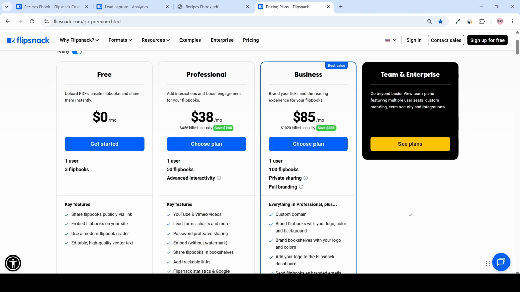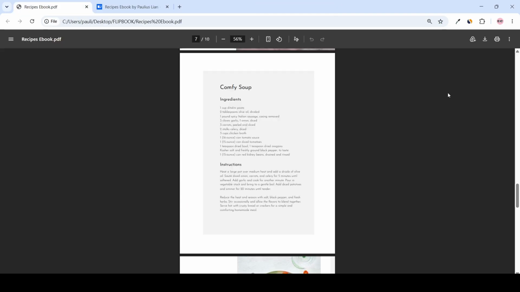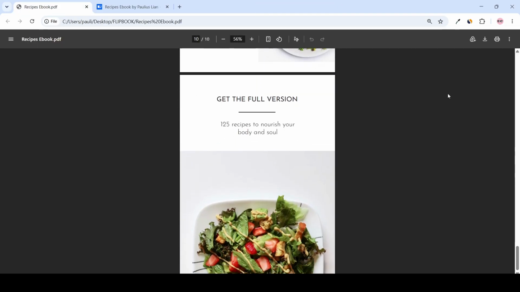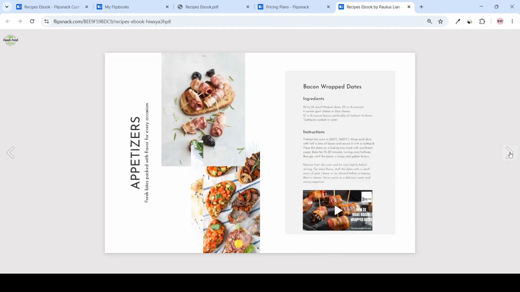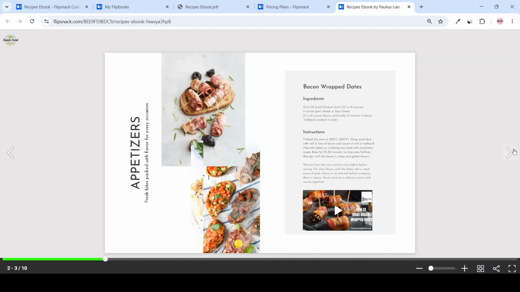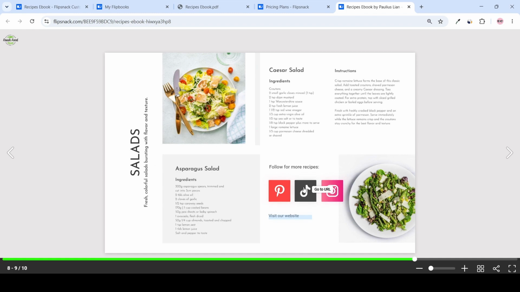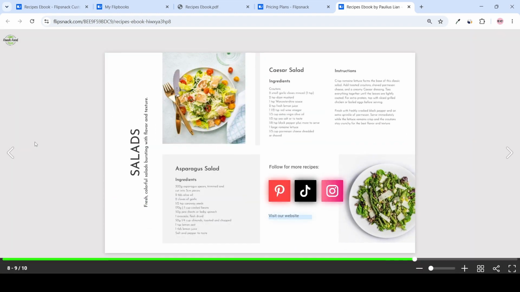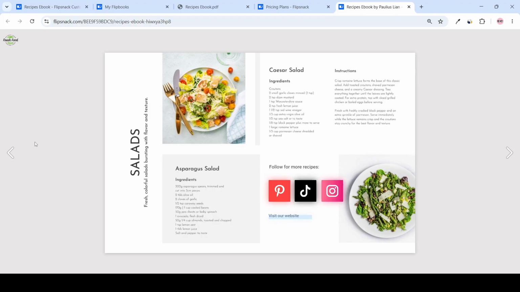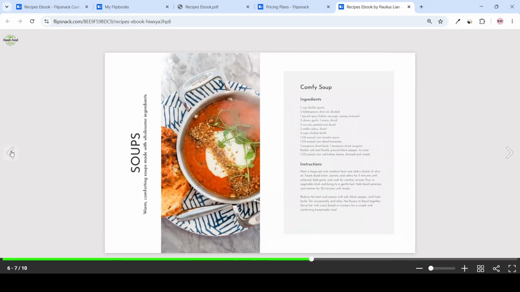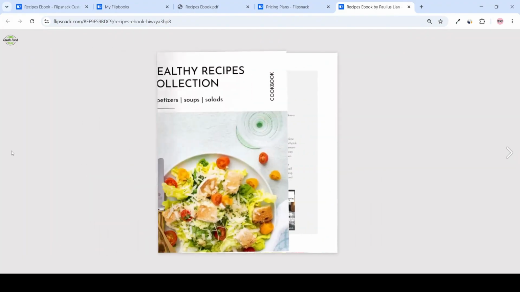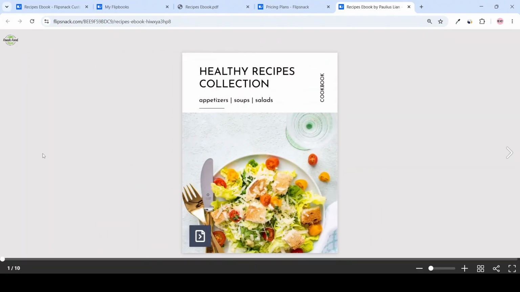But overall, what I like about Flipsnack is that we started with a simple static PDF, and in a relatively short amount of time, we turned it into an interactive lead magnet. We added a navigation button, animated images, embedded a YouTube video, created slideshows, added social links, and enabled lead capture, all without needing complex design software. And that's really what makes Flipsnack interesting. It's not just a flipbook viewer, it's the only tool that lets you design, add interactivity, brand, track performance, and collaborate all in one place.